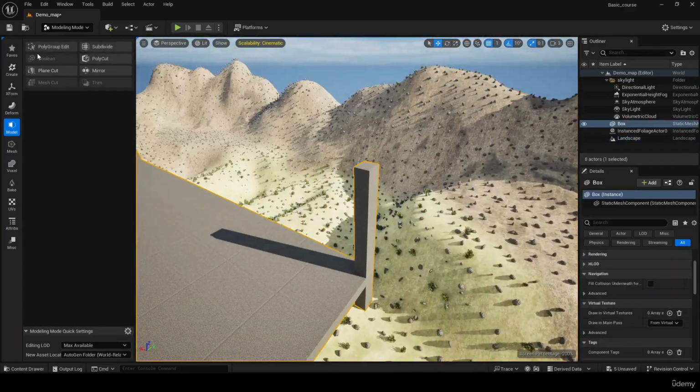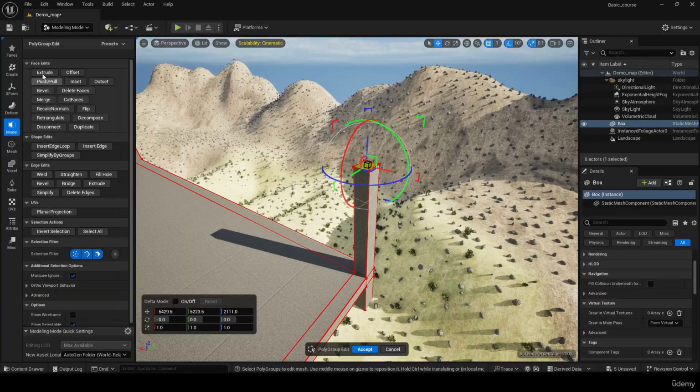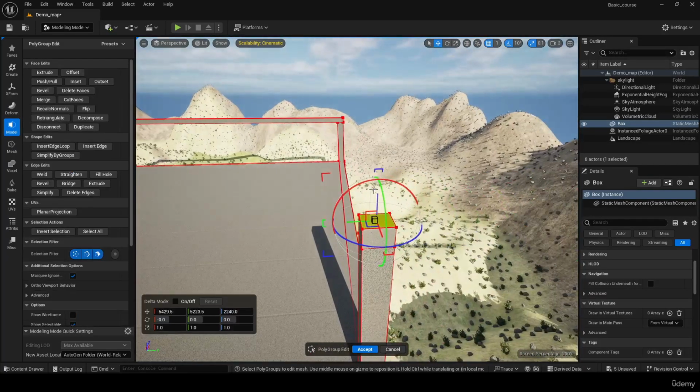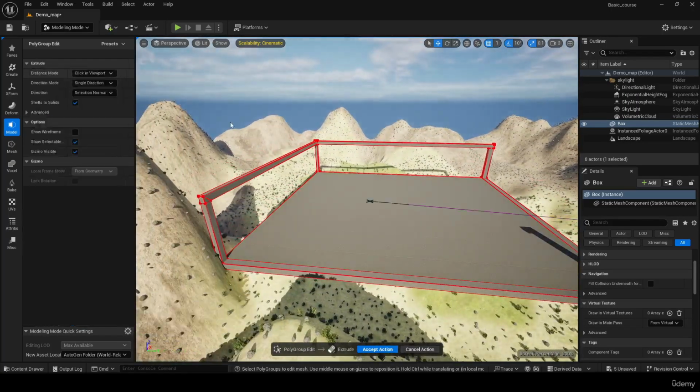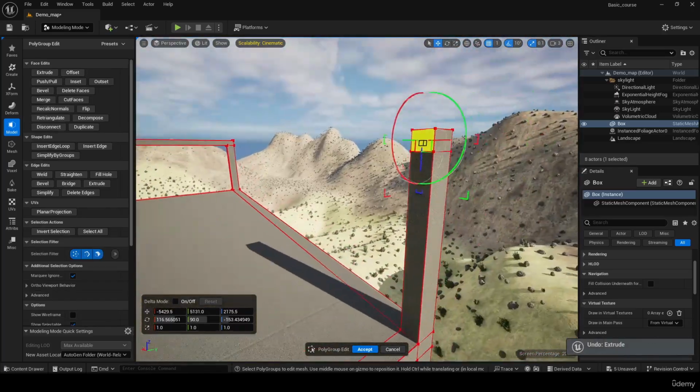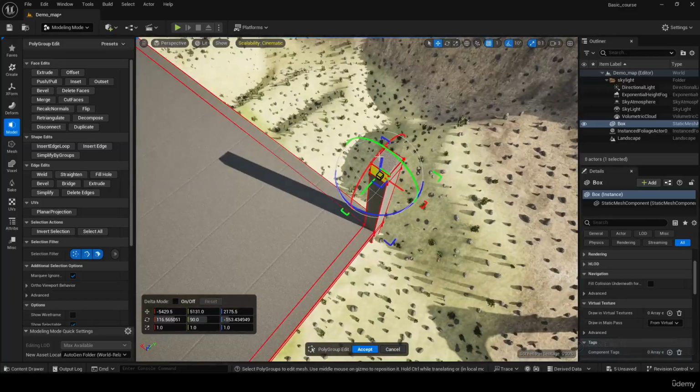Now let's view polygroup edit, extrude the face. Select the pillar, extrude it again. The height is a bit off, so let's make it a bit taller.